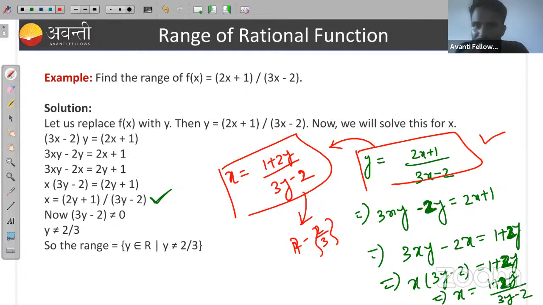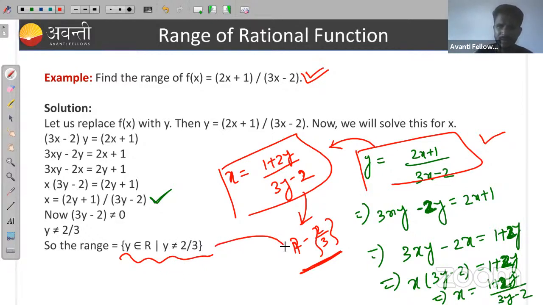इतना होना चाहिए ना, R minus 2 by 3. होगा या नहीं होगा? क्योंकि इसको जीरो करोगे, 3y minus 2 को तुम जीरो करोगे तो क्या मिलेगा? R minus 2 by 3. ठीक है. Now we found the domain of this function, but ultimately what this represents is the range of the original given function. ठीक है. So I can conclude here that the range should be the collection of all those y belonging to R such that y is not equal to 2 by 3. I can write it in a different way also, a simpler way of writing: R minus 2 by 3. This is your answer. I hope this is clear how to find the range and domain of a rational function.